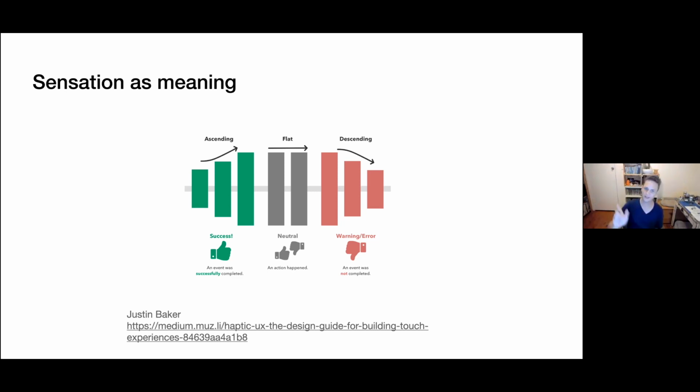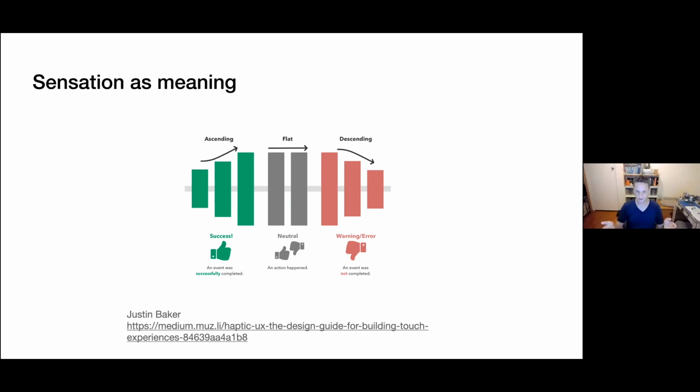When you do that in an ascending motion, you get something that feels positive, roughly analogous to patting a little puppy's head when it's got really soft fur. You start out touching this very soft fur on the outside, and as you push a little closer, you get a little more resistance back. So you get this positive sensation from touching a fluffy little puppy.